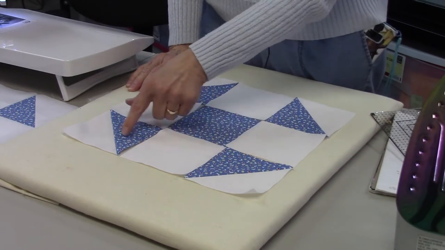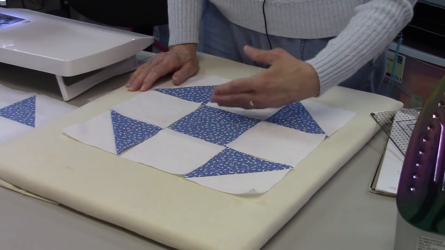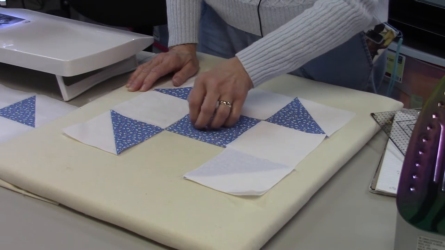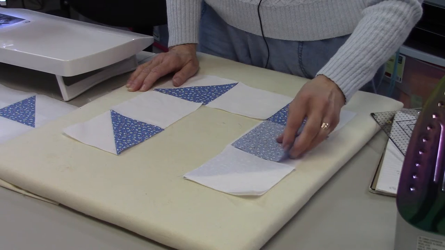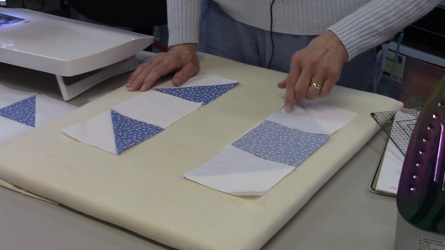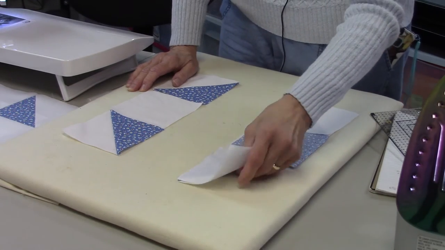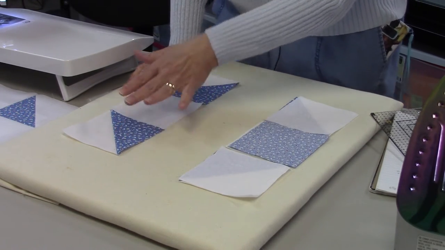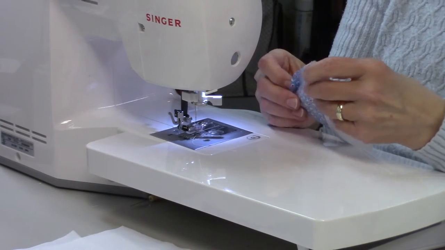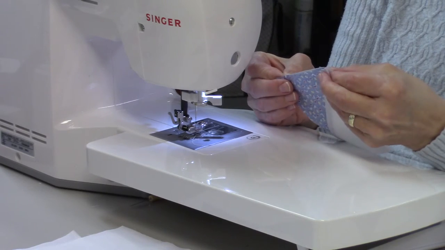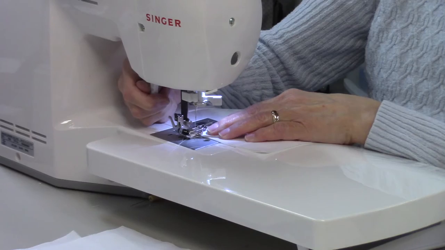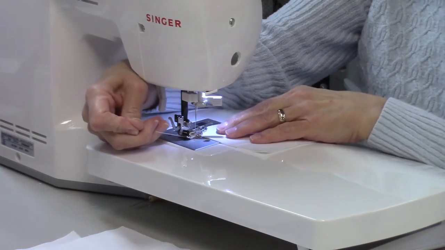Now we just need to sew these pieces together in rows and then we'll sew the rows together. I'm just going to get these kind of lined up ready to go and then sew each one of these and then add the last piece to it. You could chain piece all of this together, but I am going to just do one row at a time. I'm just going to do the first two pieces in the top row, which is row one.